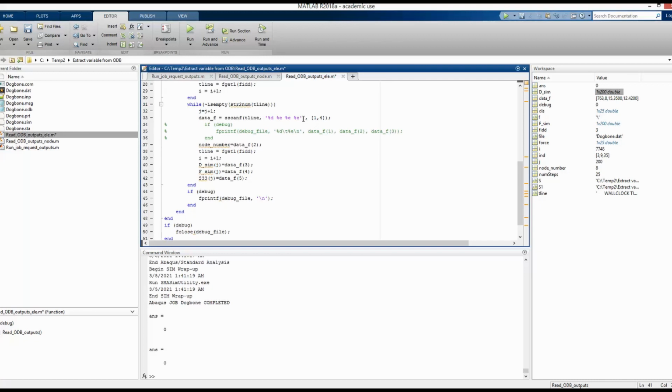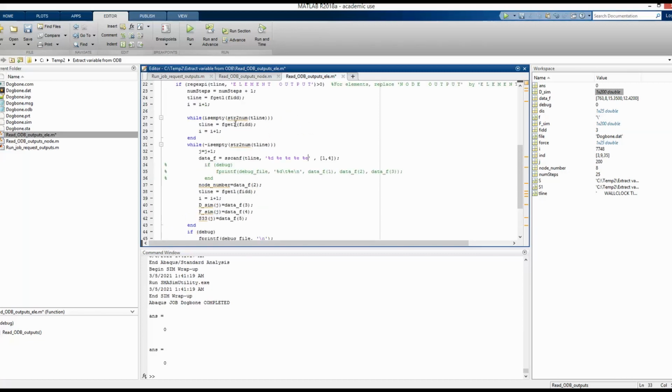Then, as there are now 5 numbers, the element number, some node number, this is now PE22, and this is S22, and the next one is, let's say, S33, like here. So I request this code to read one more variable and then make it 1 to 5.